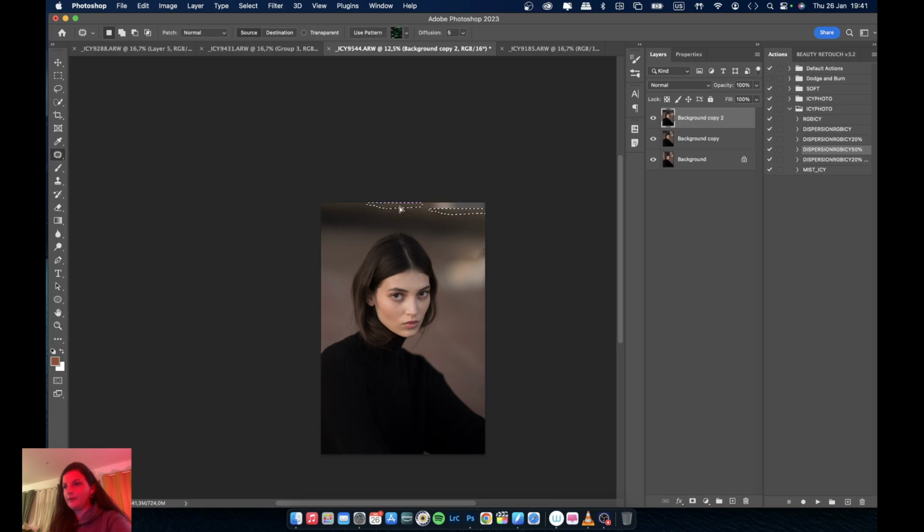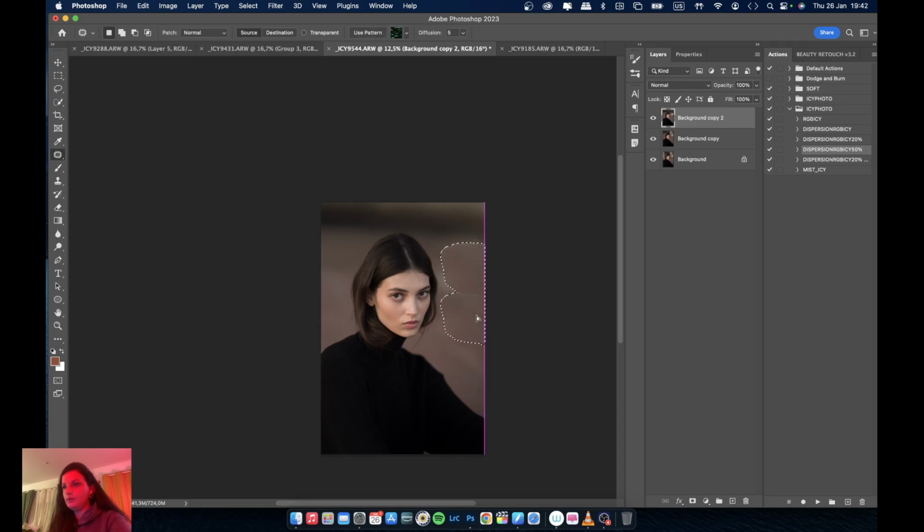Yeah, this is why I'm waiting for this artificial intelligence thing to come out sooner, because it will be so much easier to replicate certain areas of the photo that you want to remove. Like for example, if you're shooting in the city and you have cars and there are areas that you cannot replace and content aware fill doesn't work, I'm hoping that this AI will be able to help us with that.